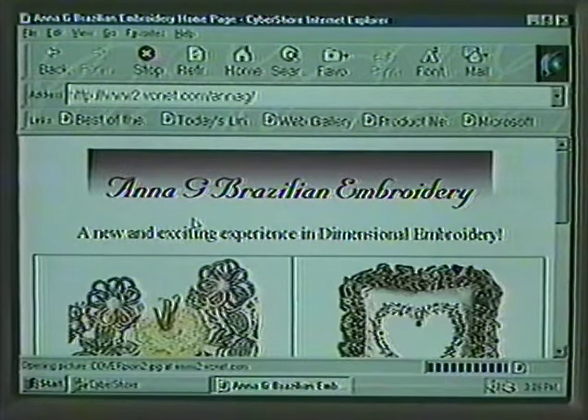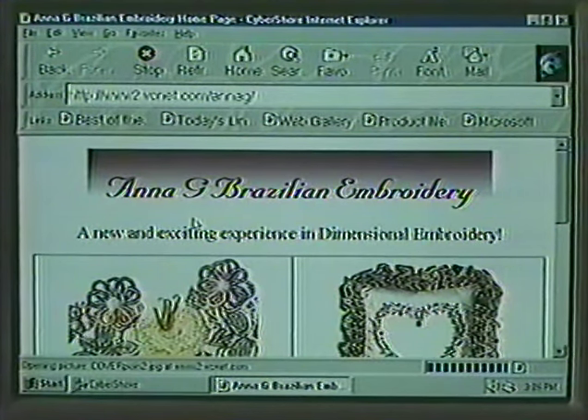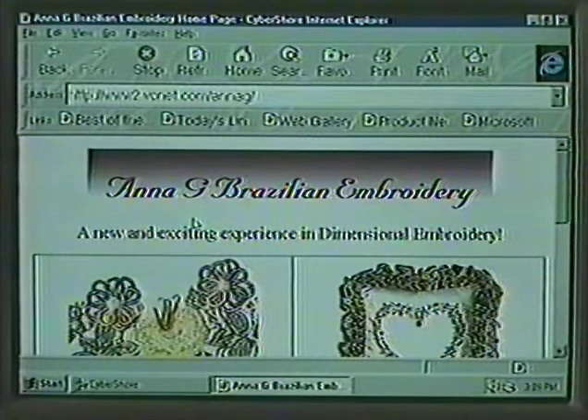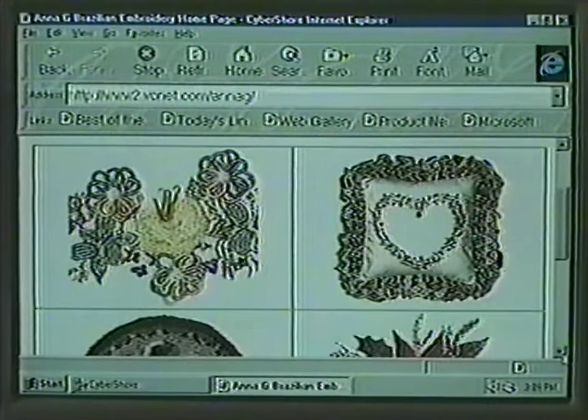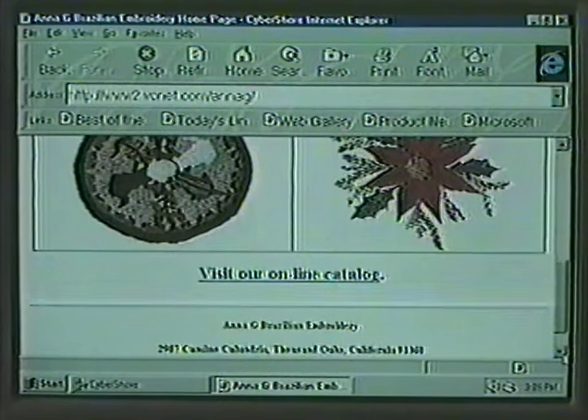Yahoo has found some information for you regarding embroidery. It is listed in order by category and by listing of individual sites. You may choose from any of these links that interest you. Just position your pointer over the underlined sentence that appeals to you and click. You have now started your surfing journey. You may need to wait a while for the information to download to your computer. Once the home page for the website you have chosen appears, you can go further or simply print out the page for future reference.